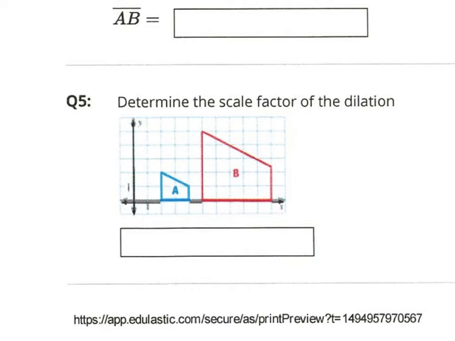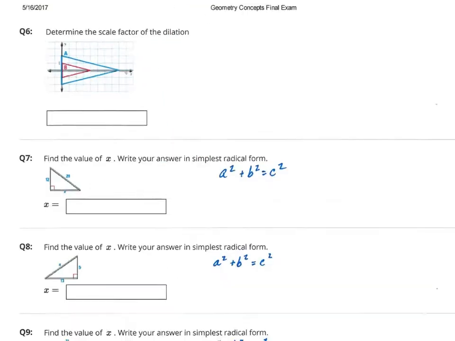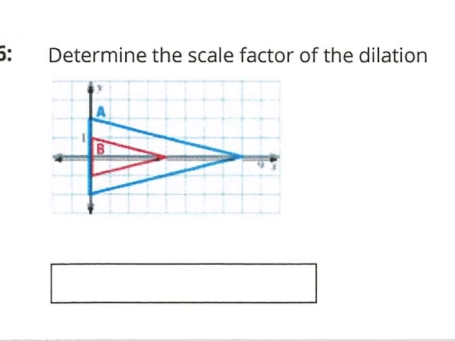Like I say, just use this side or this side, however you want to work it. I would not use this side, it's a little bit tougher to do. So that's 5 and flip over. You can see here again, we're going from A to B. A is the blue large one, here's the red small one. Me personally, I would just use the base sides to come up with the scale factor.